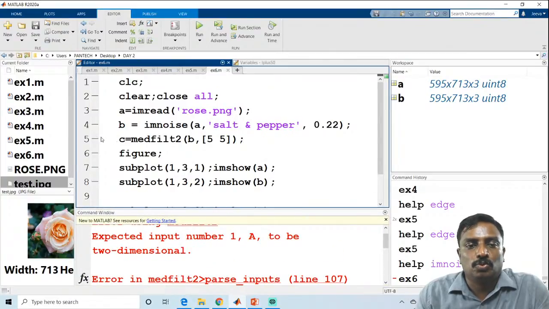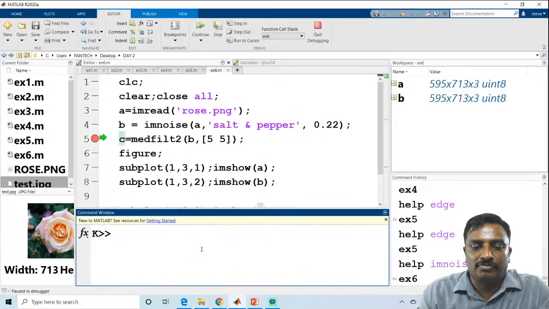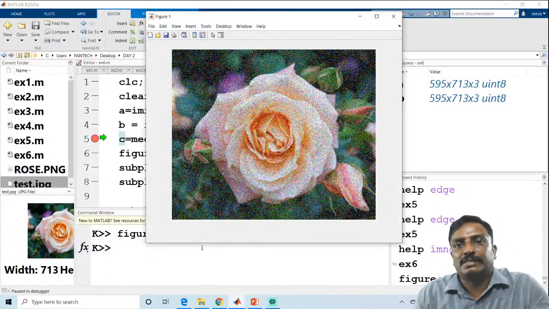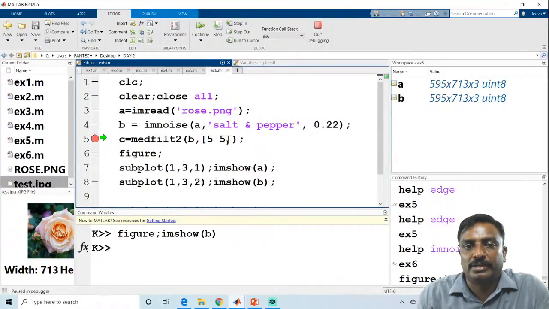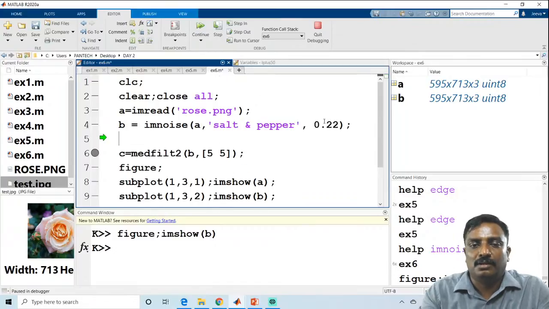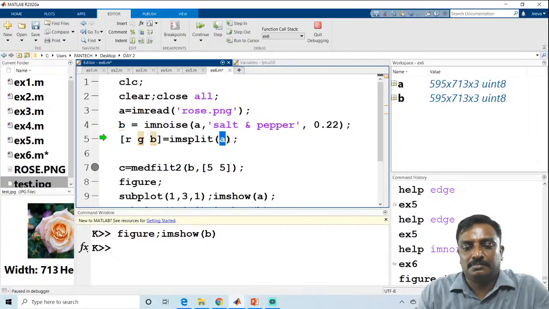If you check here, we got the noisy figure of image B. We got the noisy image for color, but the median filter is not working for the color image. In that case, you have to use the imsplit command. Split command for B.